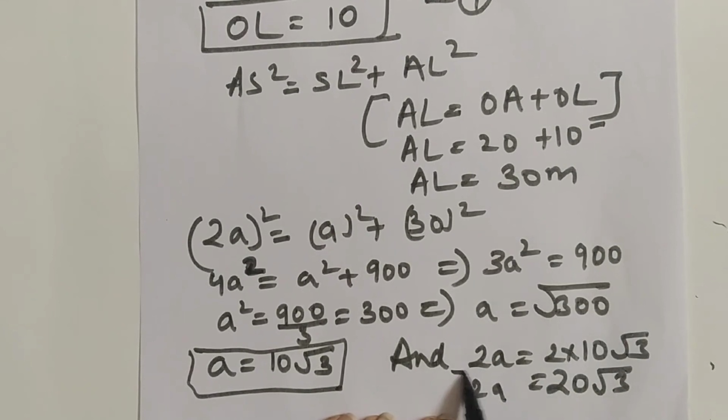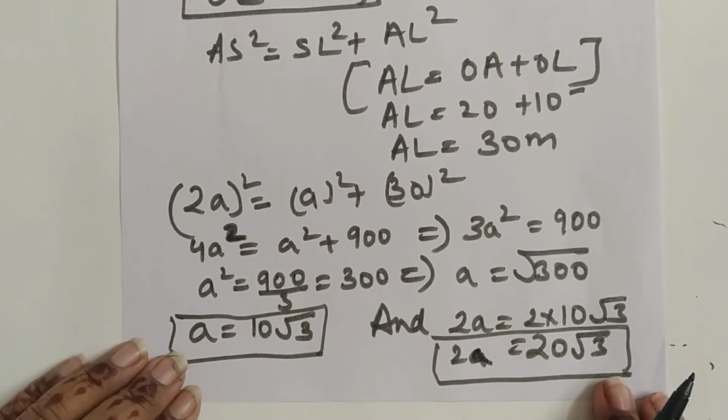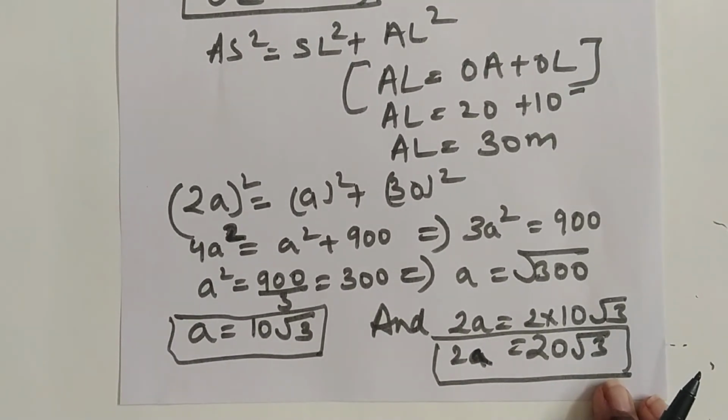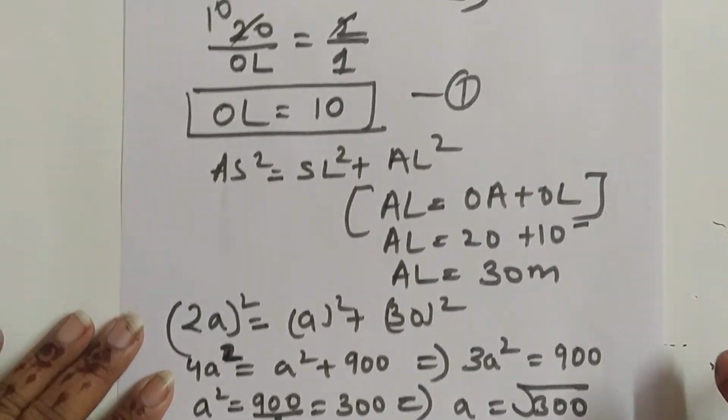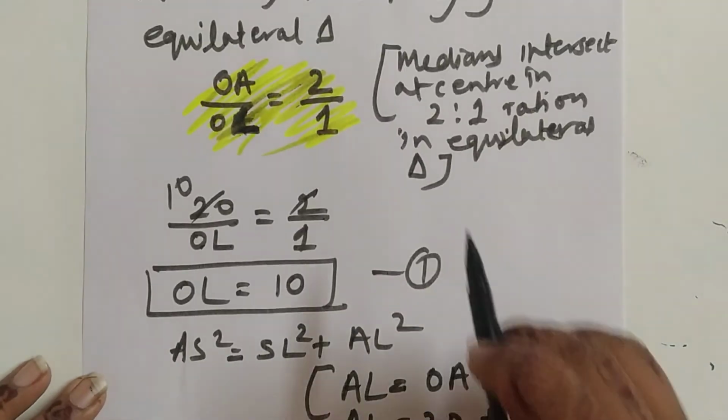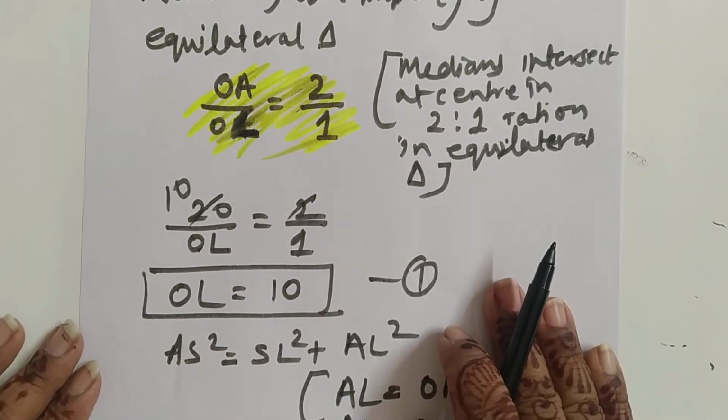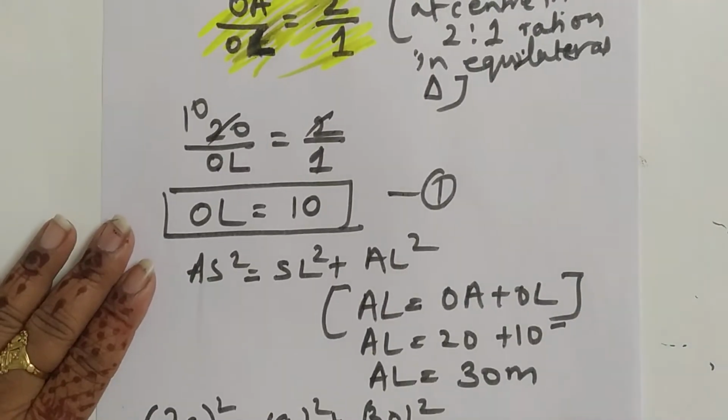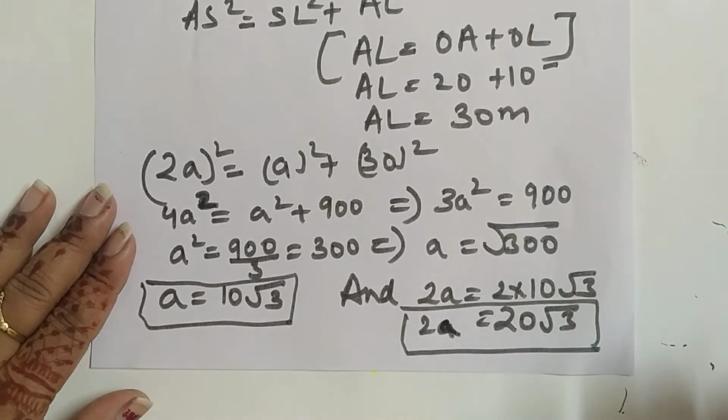That is required, the distance, or we can say the length of the string between the two boys. I hope it is clear. But only the one thing, if you want the easy calculation and you want to save your time, you must remember the property of an equilateral triangle regarding the median. I hope this question is quite clear to you.